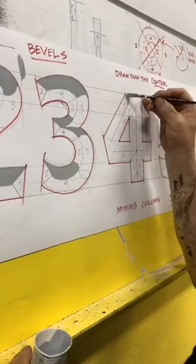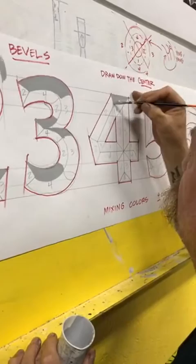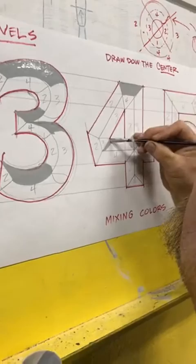After we do these numbers, I'm gonna take you over to where I did the gold leaf, where I'm gonna explain how I did that. And I'll be finishing it off with some colors.